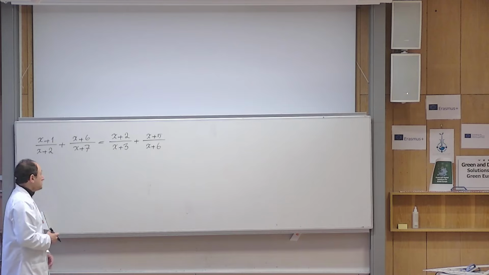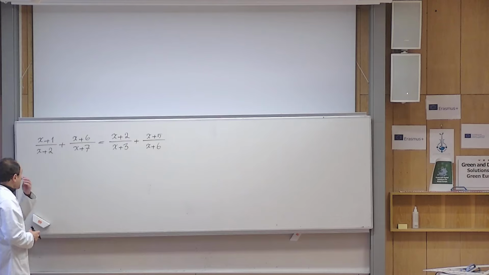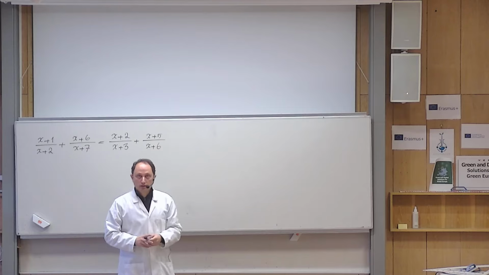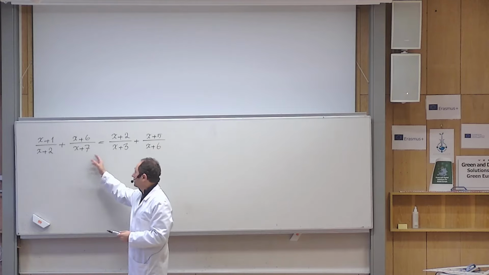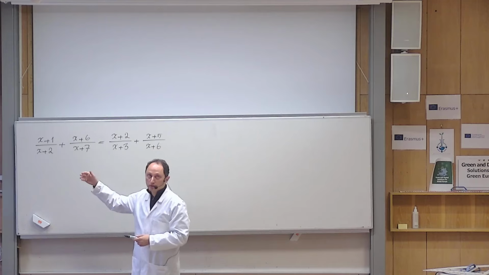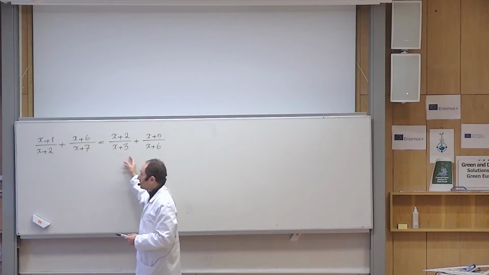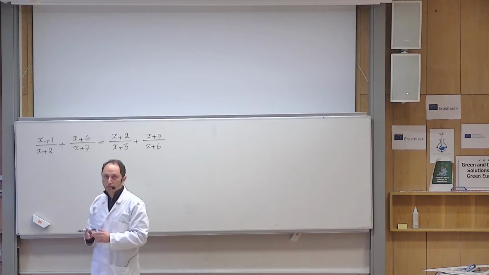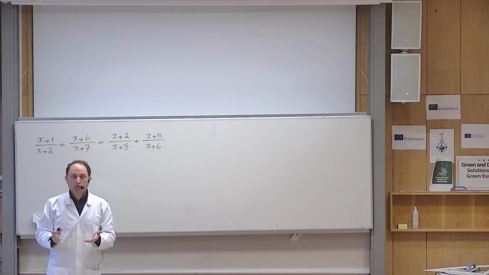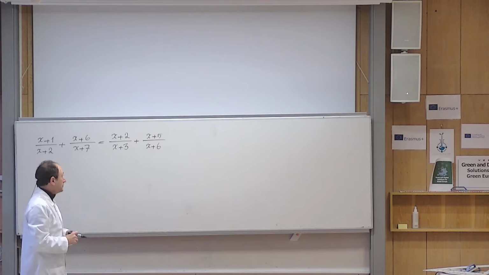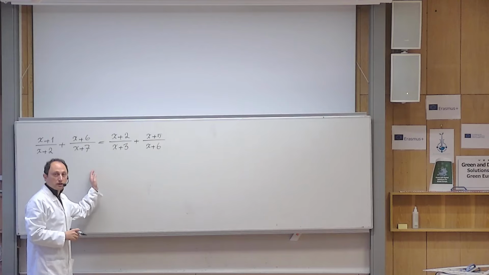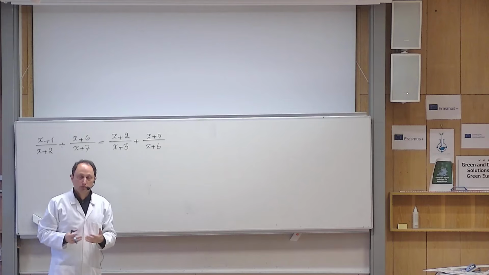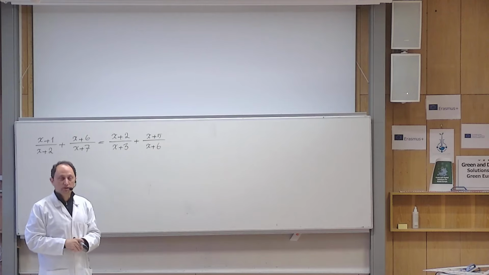Okay, now let us solve the problem. Of course, this is a rational equation. The standard way of solving a rational equation is to find the LCD, the least common denominator, between all fractions, all denominators, and multiply both sides of the equation by that LCD. This, of course, as you know, will help me to have an equation without any fractions. And the logic is that solving an equation without any fractions should be, in principle, simpler than solving an equation with fractions.